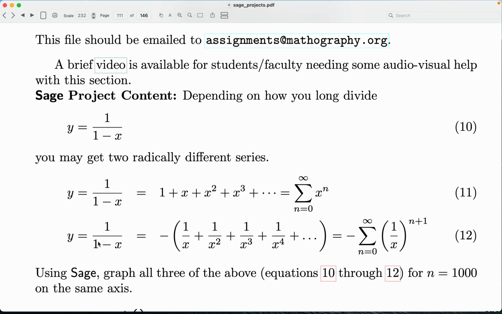Now, if you did it slightly differently, I certainly have observed students doing it differently. They get a different, although really not a power series because they're negative exponents, but the bottom line is still a series. You get a series out of it. Now, you would get series 12 if you divided it differently, all right? So someone says, how could that possibly be? Well, there's different regions of convergence for these guys over here. For example, this first one converges between -1 and 1, certainly not at 1, by the way. And the other one converges outside that band, all right?